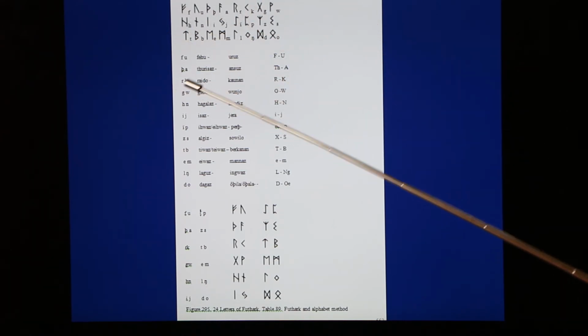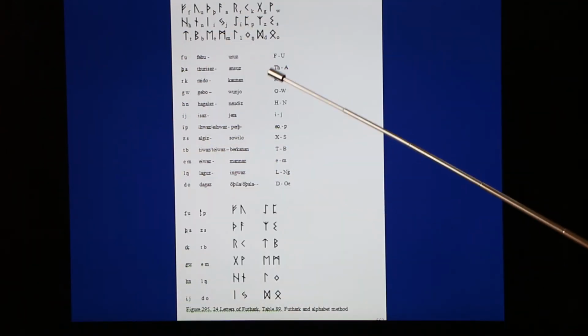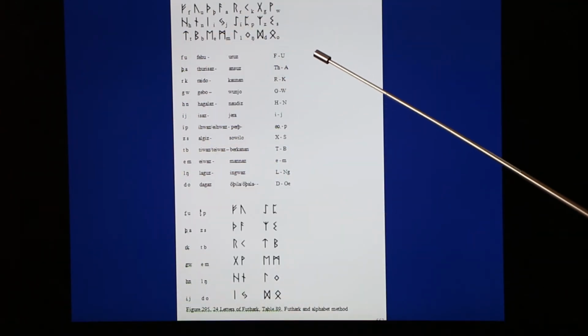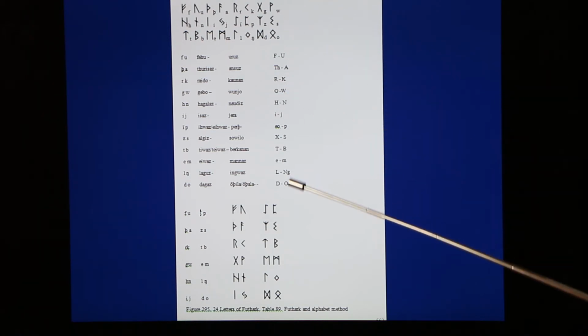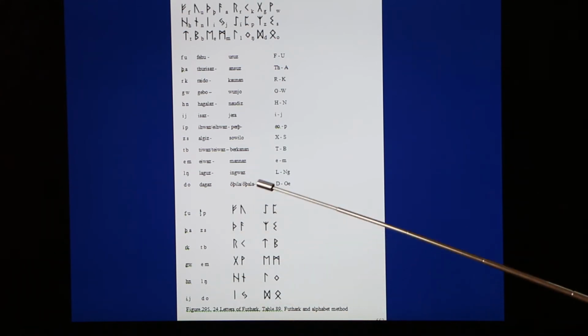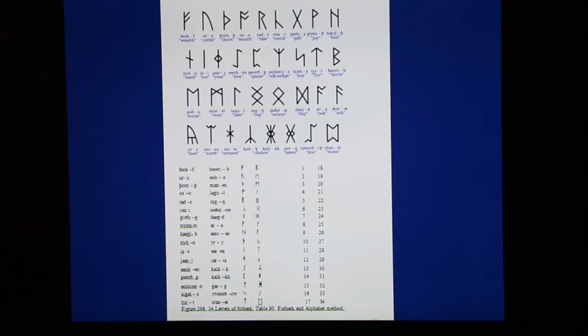But now I can put it as two columns, and I get F-U-T-H-A-R-K, and I get a different version. And here is what happens if I do those symbols and write the symbols in a row. And I can take a 33-letter version, which we have, or 34-letter version of the Futhark, which we have in England.